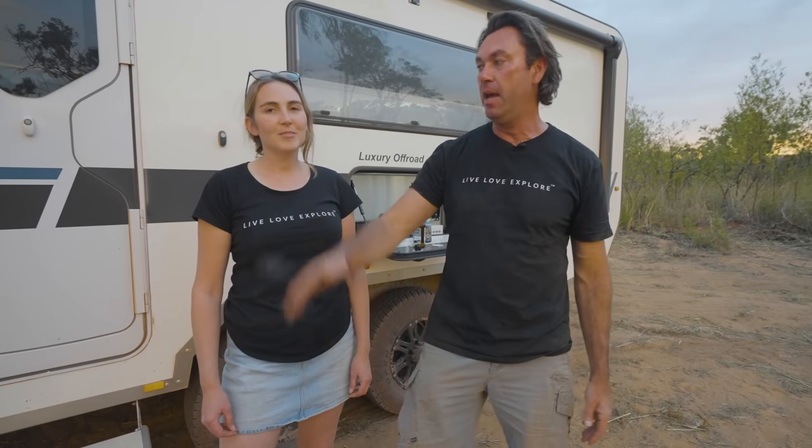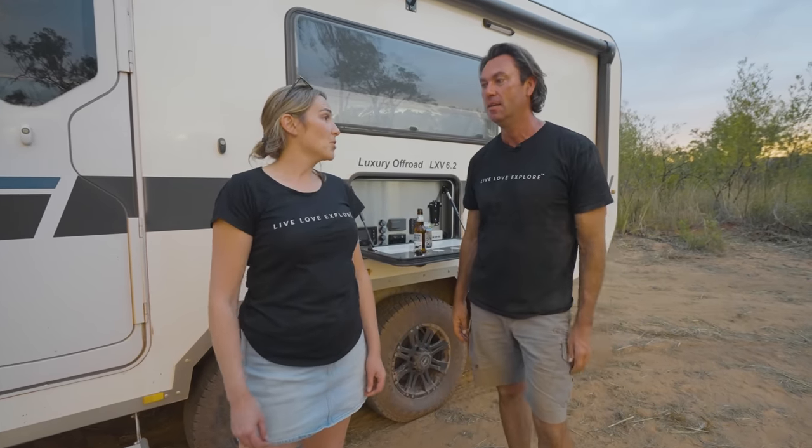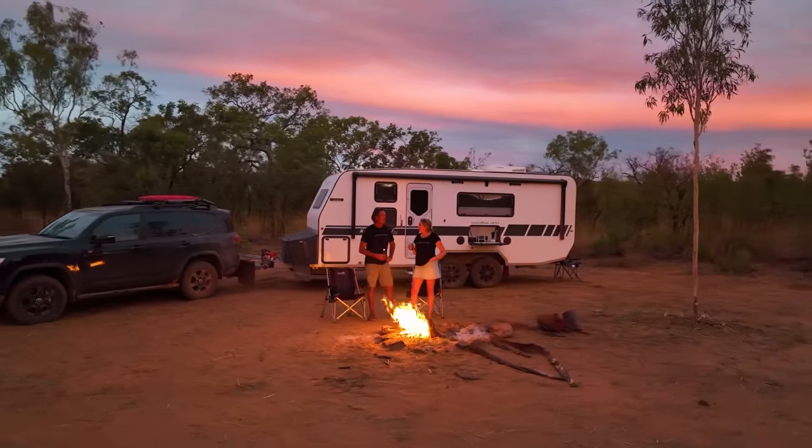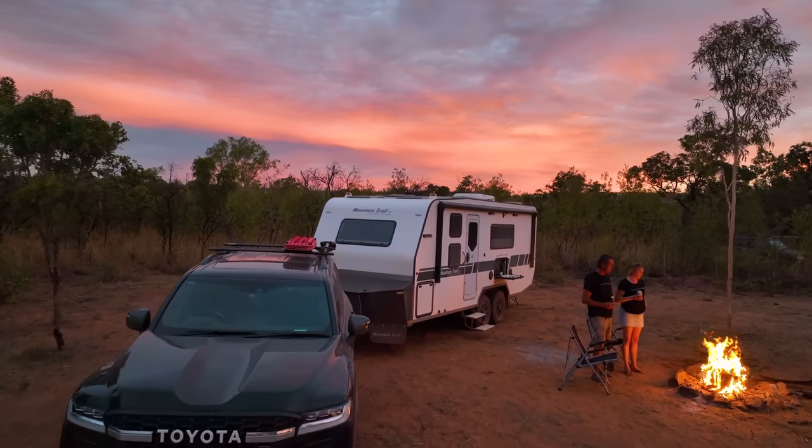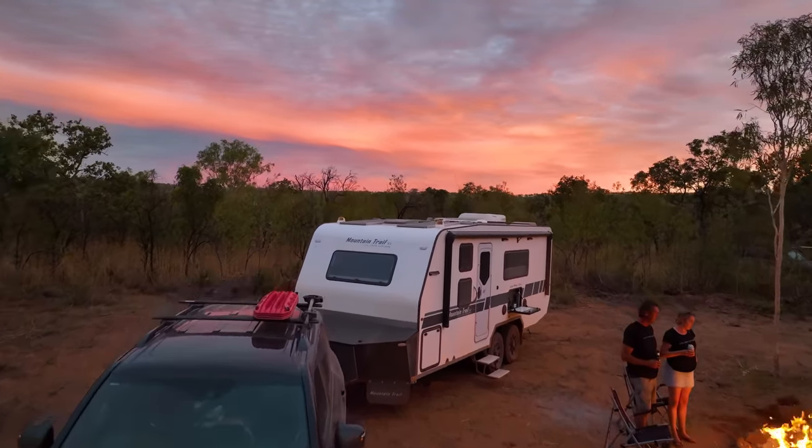So it won't be an issue. We're back with a spare, which I'm really grateful and happy about. Yeah, me too. I'm surprised they had tyres here. They have so many tyres here. It's very common with all the shale and rock to do what we did today. So tomorrow morning, we've got a big drive. Let's relax tonight, have a nice meal, sit by the campfire and get ready for an early start.